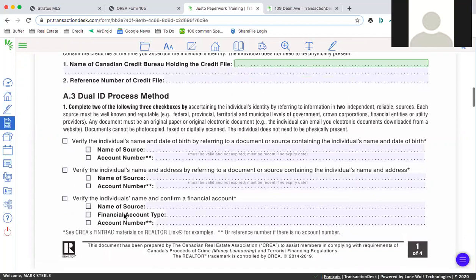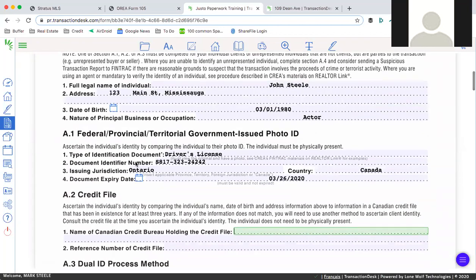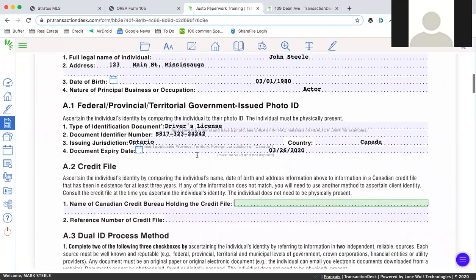All of these things are a lot more complicated. Just get their driver's license and ask them for their job. It's so much easier, and it's a matter of a text, okay?